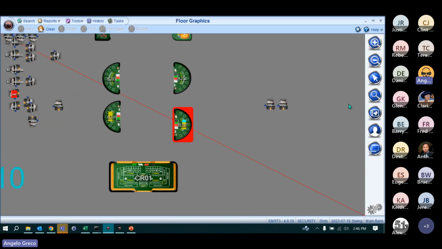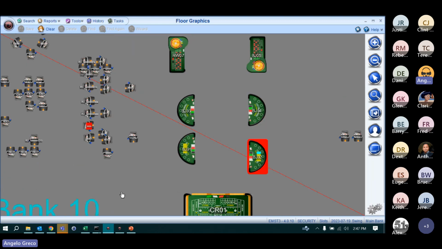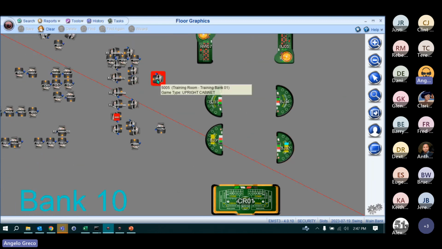All right. So when people leave tables and sit down on tables, same thing with slot machines. If they sit down and card in a slot, underneath the game type it'll say if someone is sitting and playing on that card machine, their name.